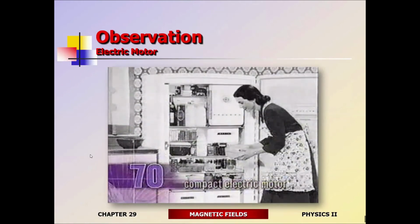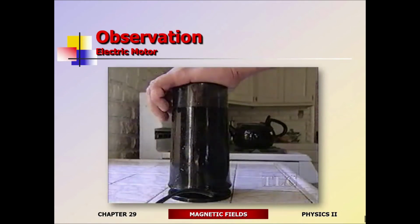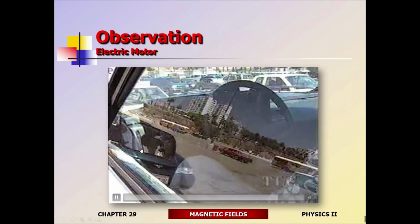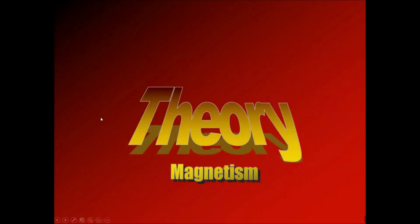In the 20th century, daily life has been revolutionized a little bit with the help of small, compact electric motors of less than 1 horsepower. 90% of all motors built today, they quietly and efficiently power our tools, our car windows, and most of our world. So the electric motors, how do they work?